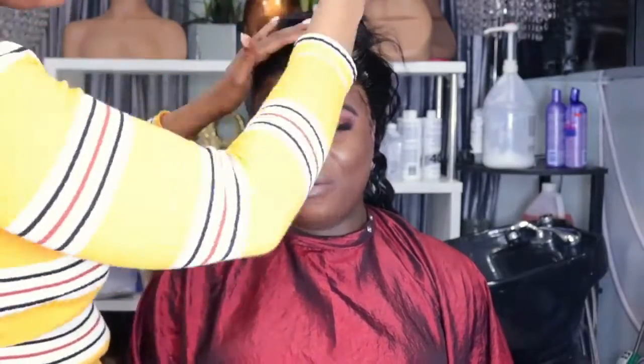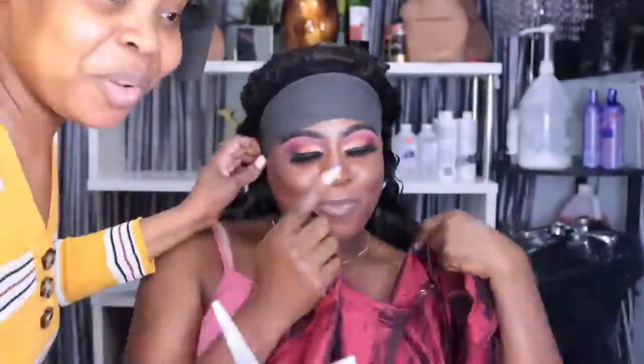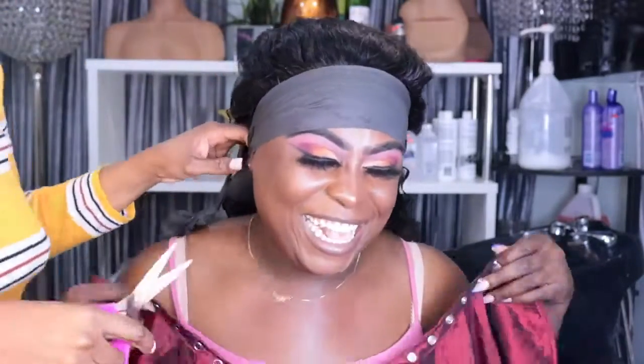Once after making the baby hair, I went ahead and applied a little bit of Got To Be spray just to keep the baby hair in place. Then I applied my Senex wrap to her hairline just to hold the lace down. And then I went ahead and put her under the dryer, okay? And she sat under the dryer for about 15 to 20 minutes. Then I took her out. She was completely dry, and this is how her baby hair looks. She was laid and she was hyped, and she couldn't wait for the hairstyle to be finished. So we're gonna move on to applying the rest of the crimps on this wig and finish up this hairstyle.